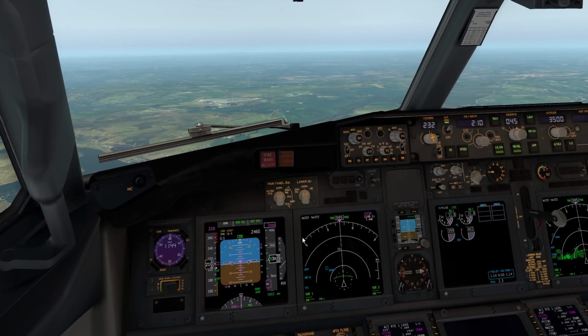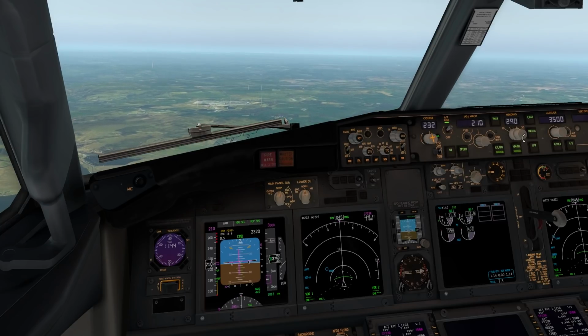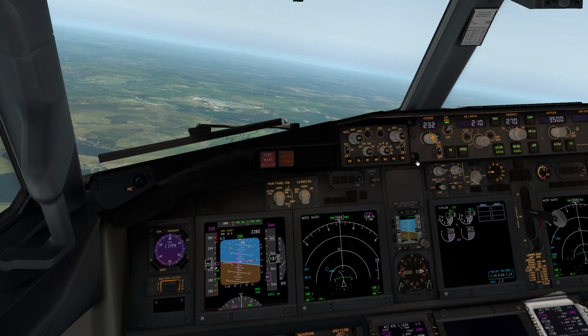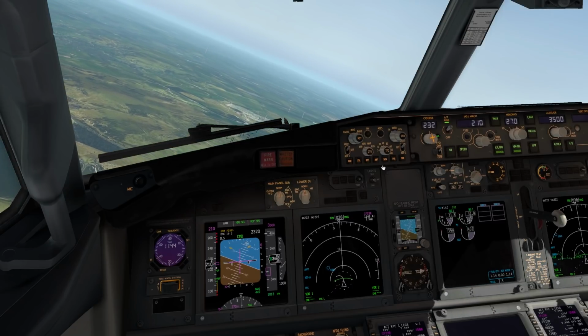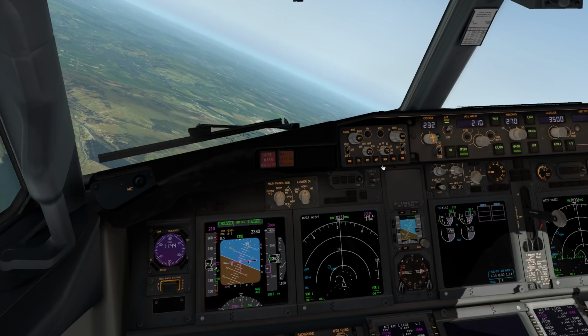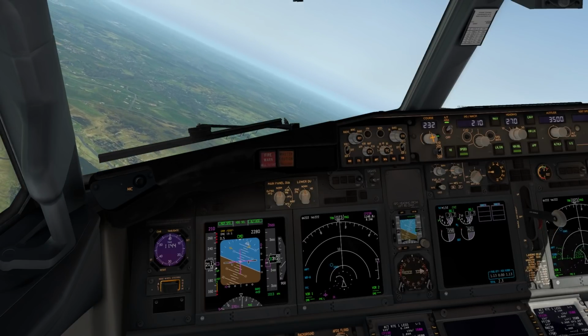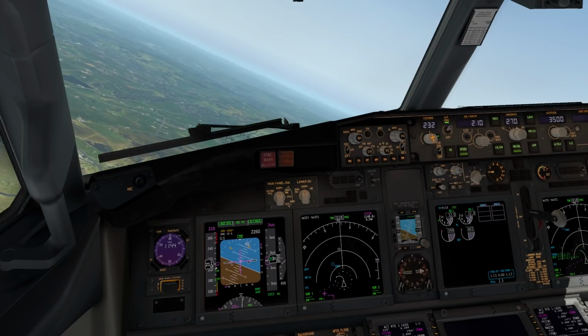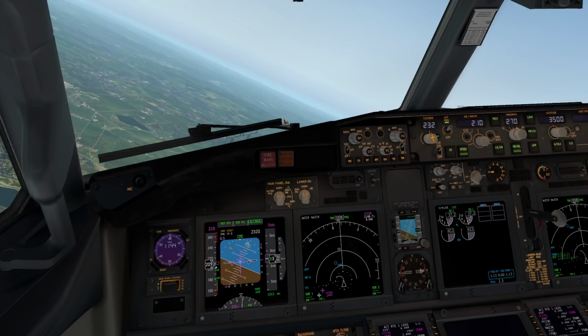So Manchester radar has sent us nice and far out as requested. We'll get our final intercept heading. I'll imagine they said turn left heading 270 degrees. On that heading, you're cleared ILS 23 right, report established on the localizer. And this nice long final will give us plenty of time to get stabilised onto localizer, and then we can get the gear down nice and early prior to glide slope capture.